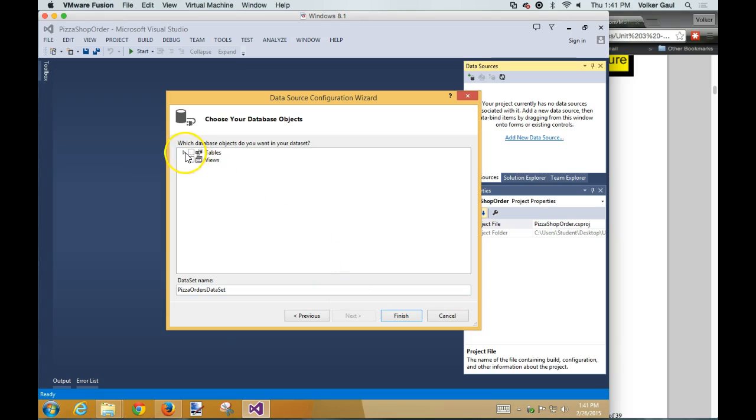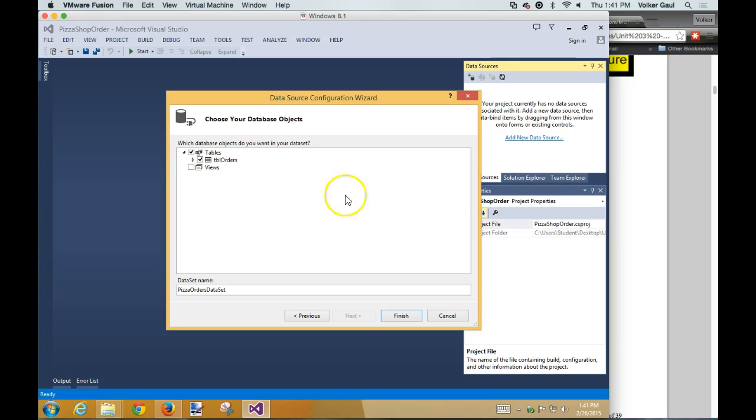But we do want all the tables. We could select which tables we want. Right now, this database only has one table in it. Hard to imagine. It is not third normal form for all you RDD experts. It's a simple table for us to learn how to connect to a table, get data out, put data back in. We'll complicate the issue in Unit 4. So yes, I want that table. You check it. I've never left fields out. I don't know why you do that. Normally I just check tables. If you have 17 tables, you'll get them all.